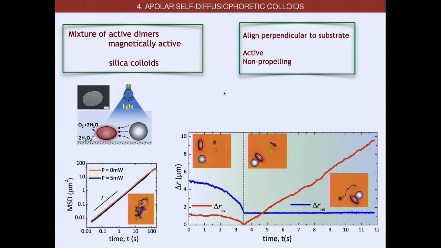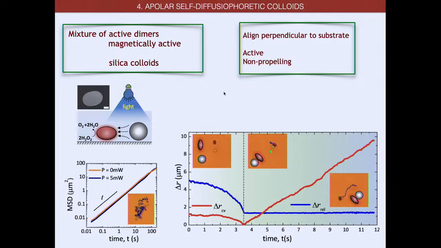So basically, a single one of these active colloids will be decomposing hydrogen peroxide and essentially hitting against the wall. You may think that this is a bit stupid because the particle is doing nothing. It's basically hitting the wall, and then because it fluctuates a bit, it will diffuse around. But again, it's doing nothing, but it's decomposing hydrogen peroxide.